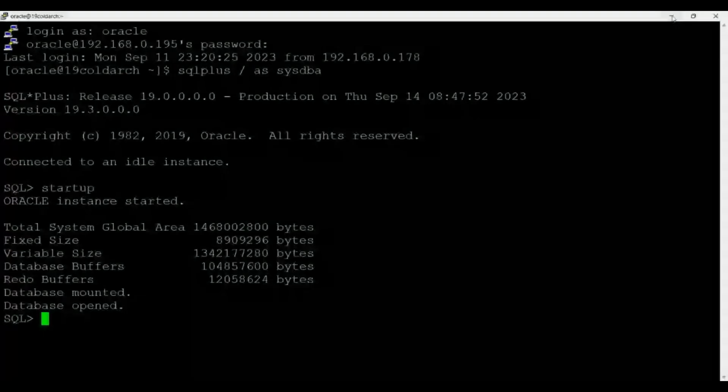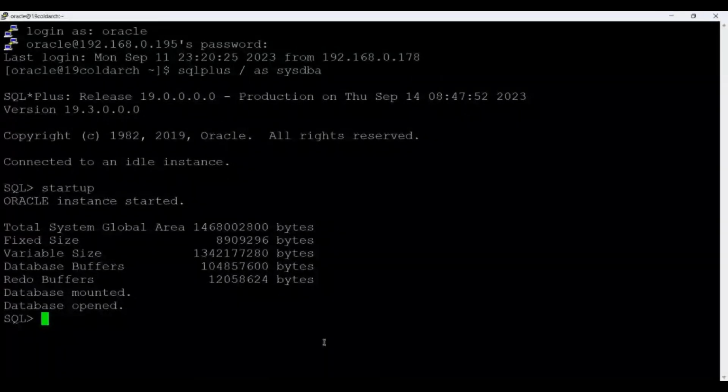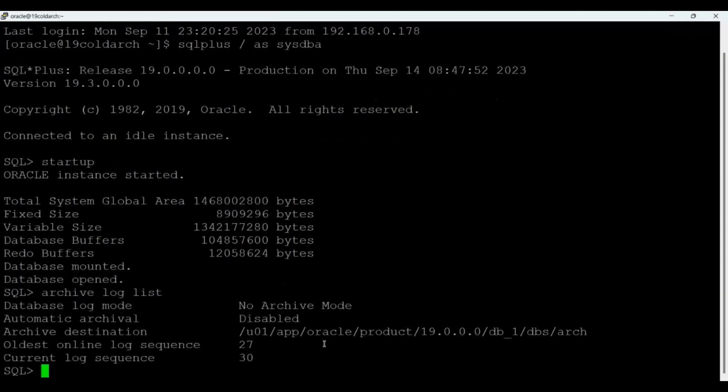So today we had 16 session. So today we will start archive redo log files. Archive redo log files will come when your database is in archive log mode. So how will you check your database is in archive log mode? There is the archive log list command, which is a tool command. You can see that this is in no archive log mode. So the first process is we need to convert it to archive log mode.